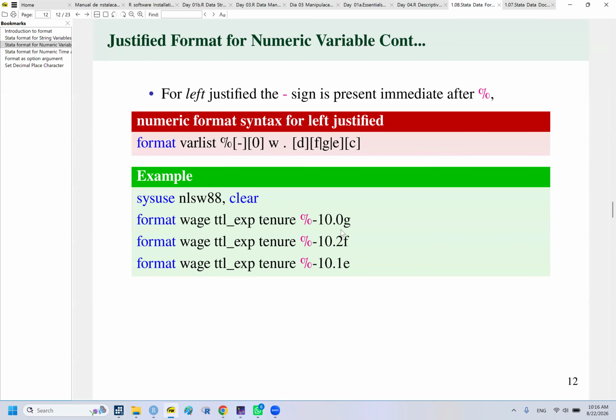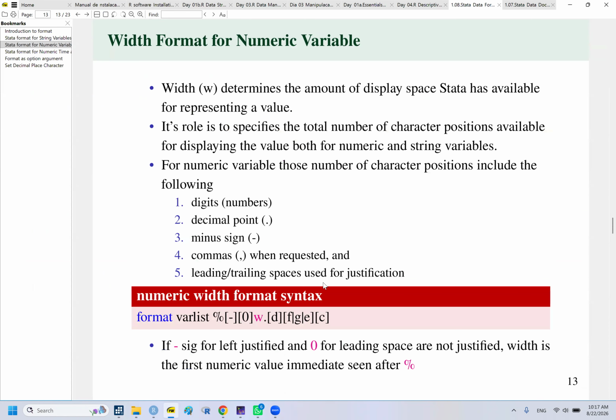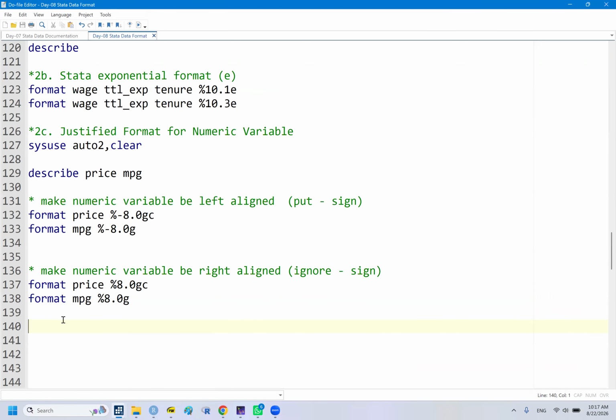So for left aligned, here I have just put different format for you to see that the matter is the negative, which is placed after percent sign or ignored immediately after percent sign. The other thing is width. Width format is still the same as the case which you have covered from string.